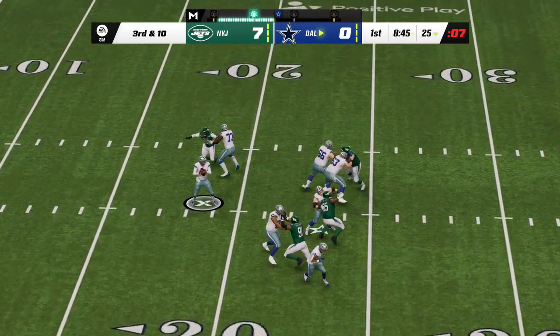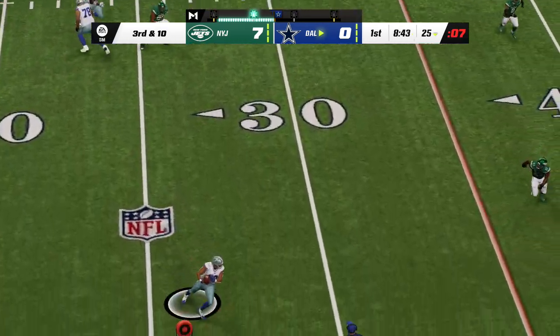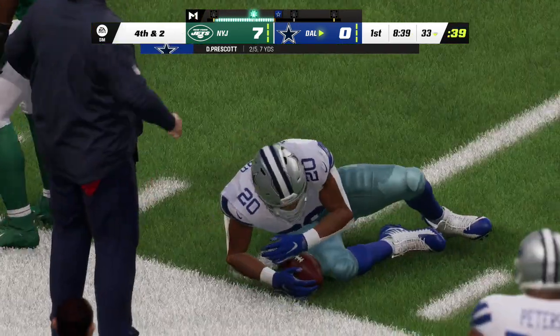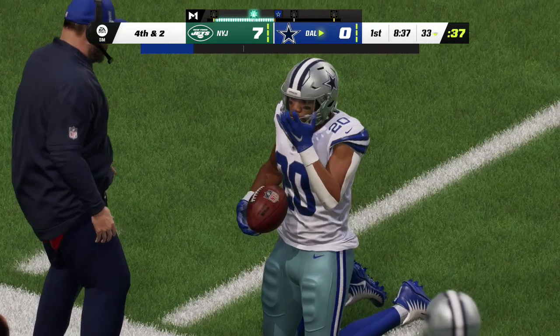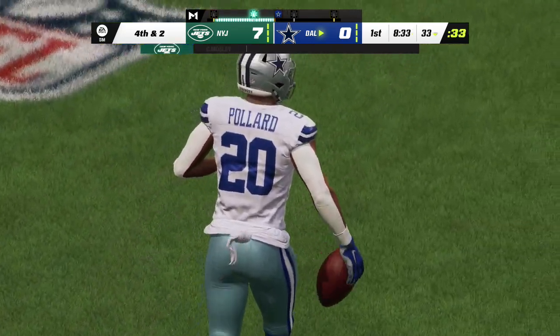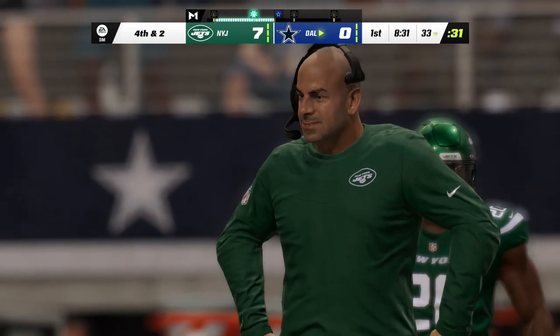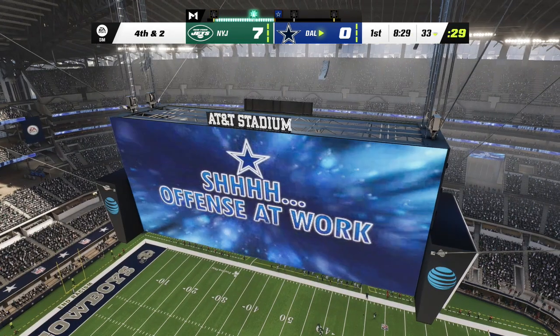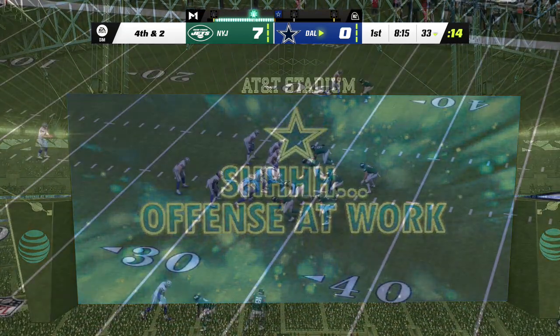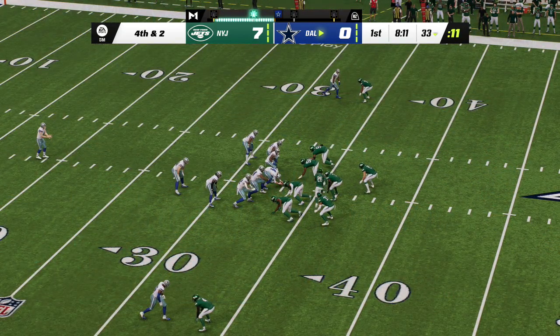Looking to throw, Prescott. Swinging this out for Pollard. And he's going to be taken down here, still a couple yards short of the first. That's good, the completion there for 7 yards. And it'll be 4th down. Well, it looks like they got what they wanted. They got the completion, but they weren't able to break any tackles or gain nearly enough yardage to pick up the first down. Now to be 4th and short.